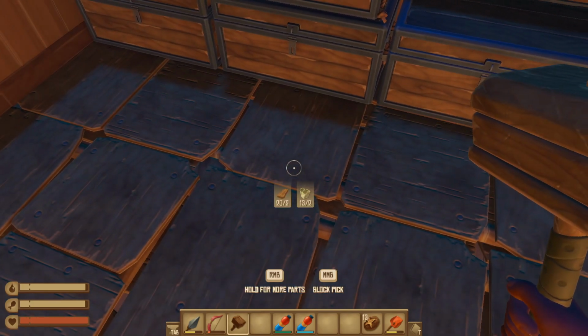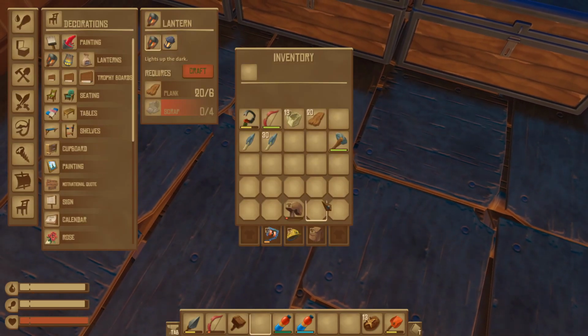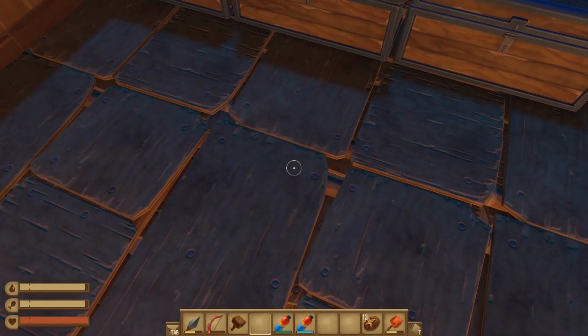Also, beets appear to be the dog's milk of this raft. Yeah, well, we will get into that. I will get into that.